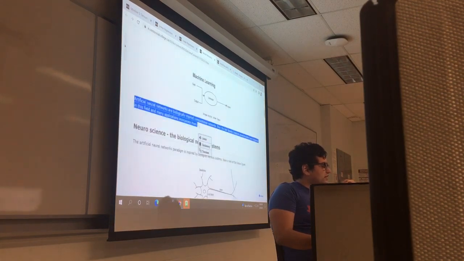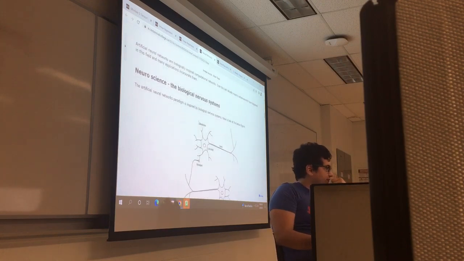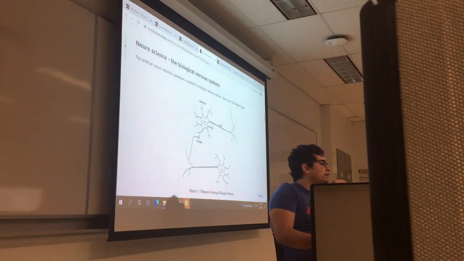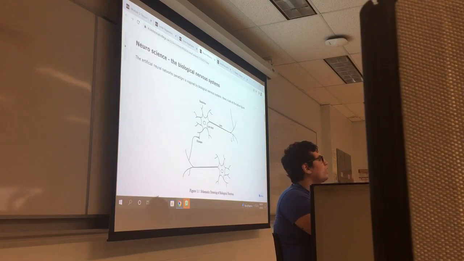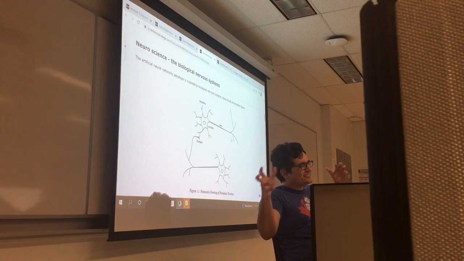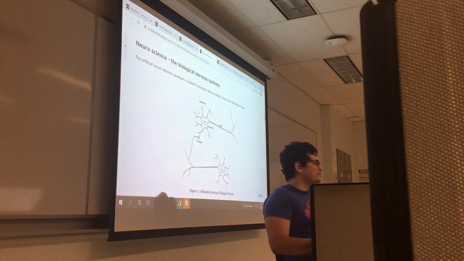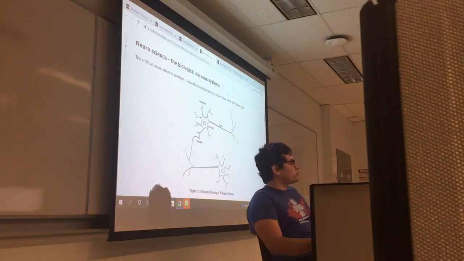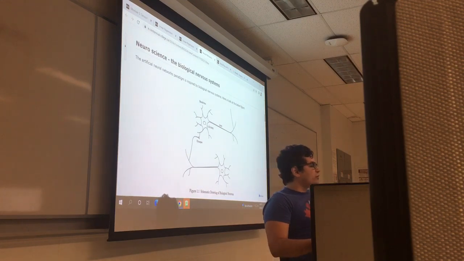So, the neural networks, what are they? They are like a math representation of the brain cells, okay? So you're going to have a little bit of biology here, right? So how do those cells work? They have the cell body here that has the nucleus and whatever stuff they have inside. They have these axons, the dendrites, and the synapse itself, okay?